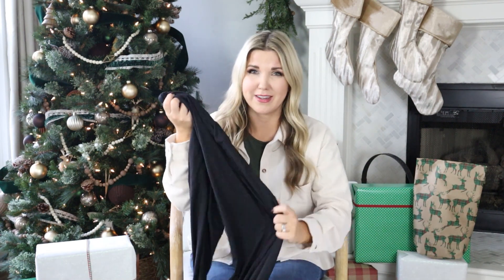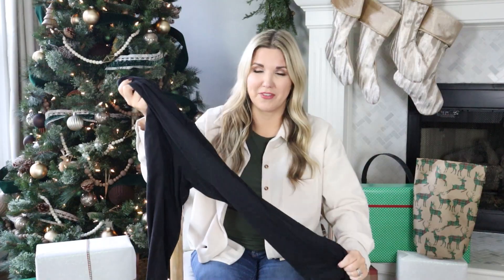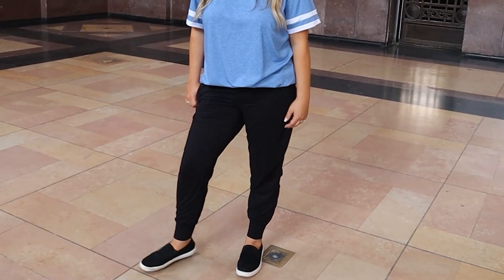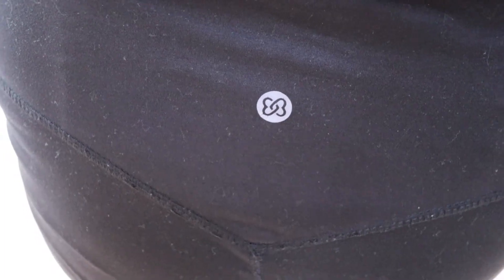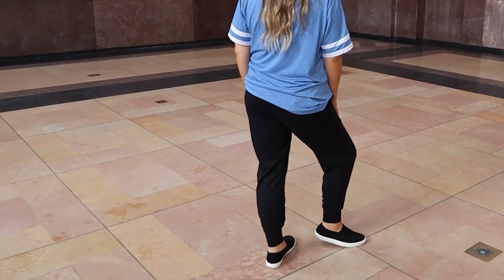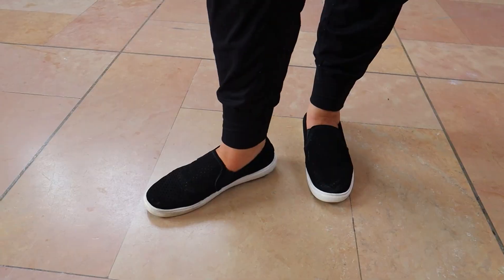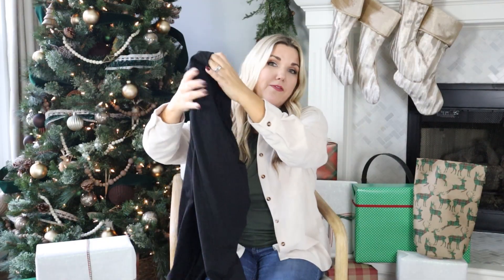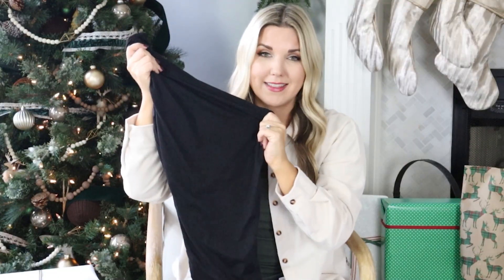This next gift is something you could give or just buy for yourself right now because they are honestly my favorite. These are my black joggers from Amazon — I own five pairs of these. They are so amazing. They literally feel like pajamas but you don't look like you're wearing pajamas. They have pockets, they're really nice, and they're only around $16.99 for a pair. I'll say size up in these — I always buy a size larger and they fit really well.